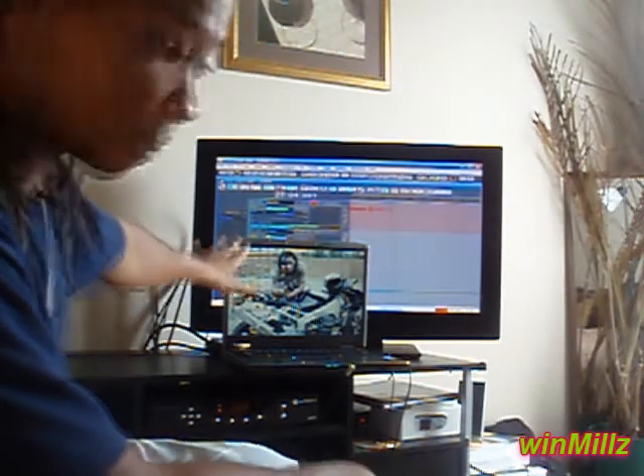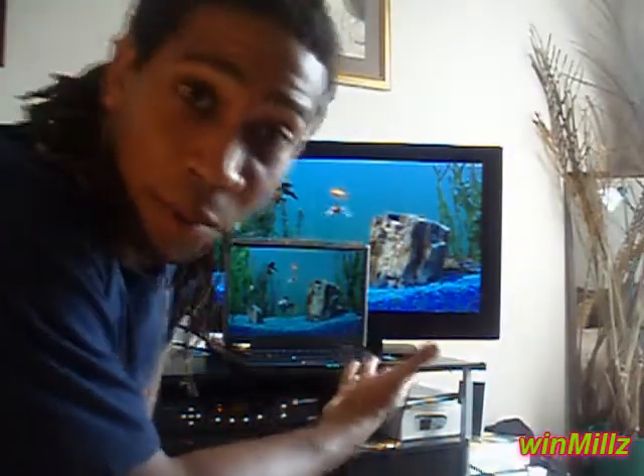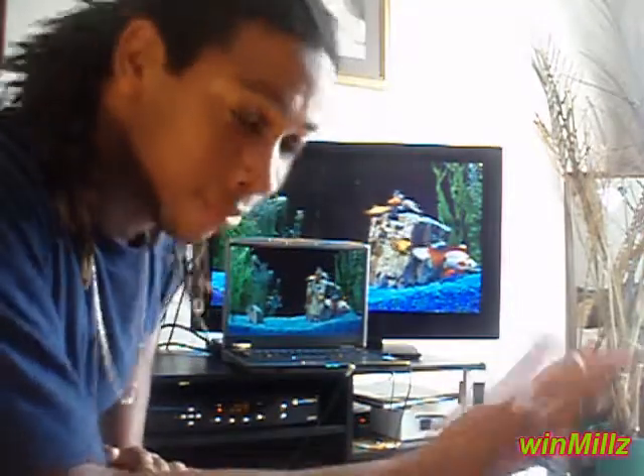This is a 15-inch monitor on my laptop. It's good for everything, but sometimes when I'm watching movies or videos online, even on YouTube, I would want it on a bigger TV because some people use really good cameras and it shows up really clear. If you're taking a class and you have to read things off a website and don't have a manual, it'll be easier just to do it like this.